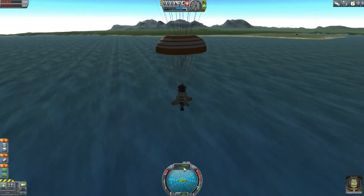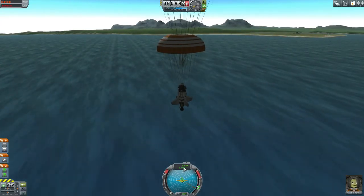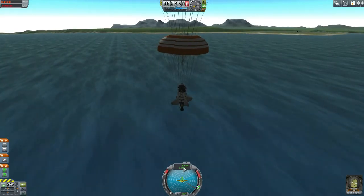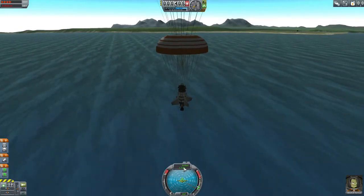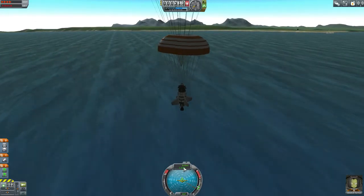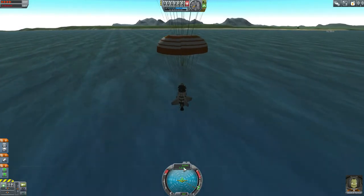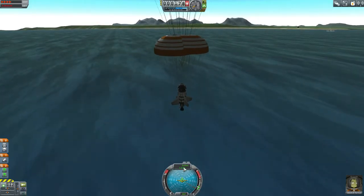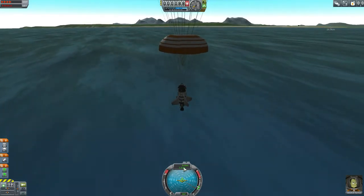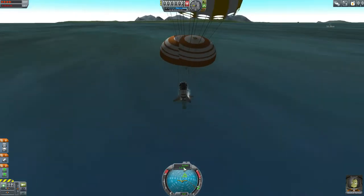Beautiful. So these are the mishaps you can have in Kerbal Space Program. And then you need to try and push past the mishaps. And yeah, this ship worked out quite nicely so far. As soon as we land here, I'm going to see how well the rest of it will work. And we have the extra parachute on just in case. Plus, we only have 10% thrust, so I don't feel that that will be an issue.